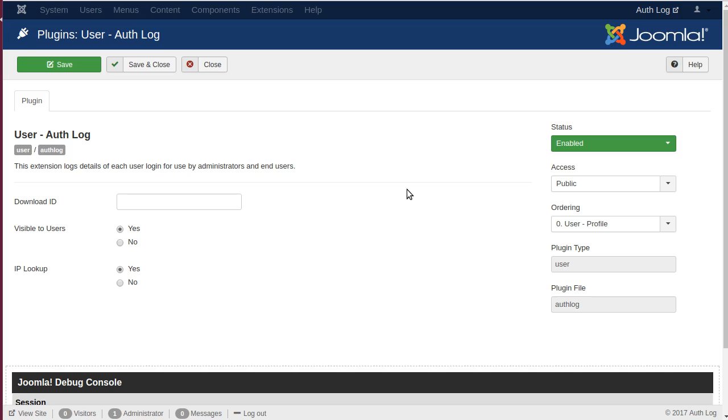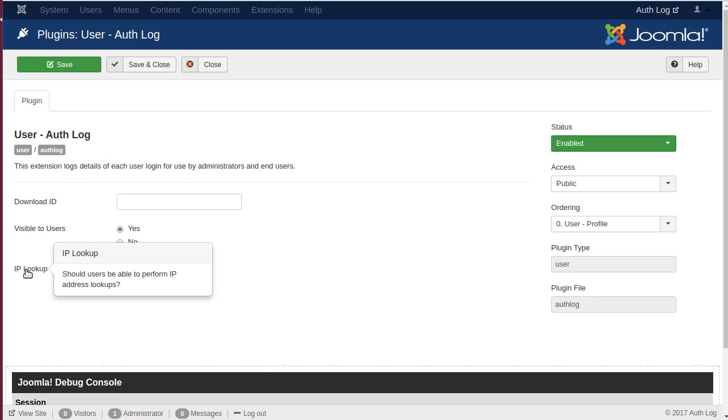When it is set to yes, an extra section appears within the user profile to display the successful and failed authentication attempts for that user, in case you're running an extension that makes the user profile visible to other users. The failed and successful authentications are only visible to the user who owns the account. So there's that.